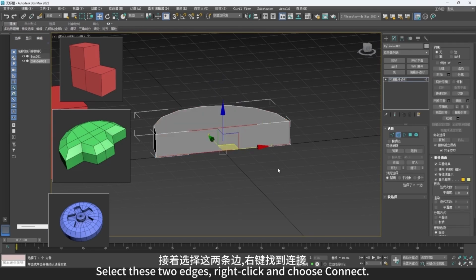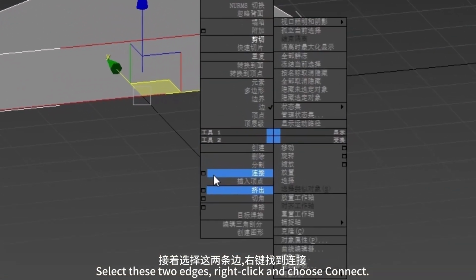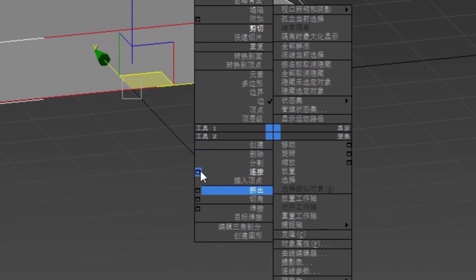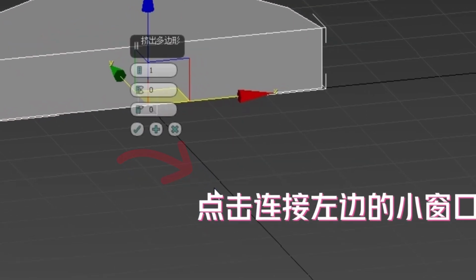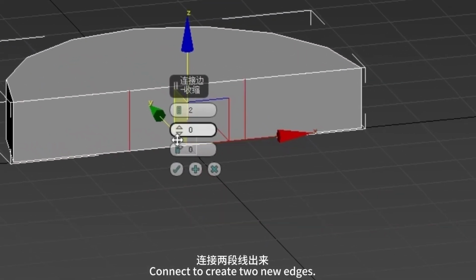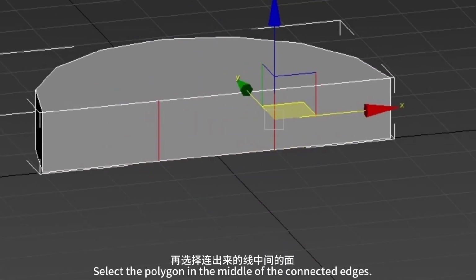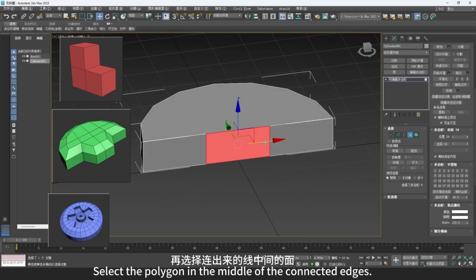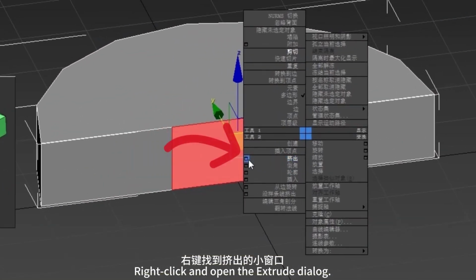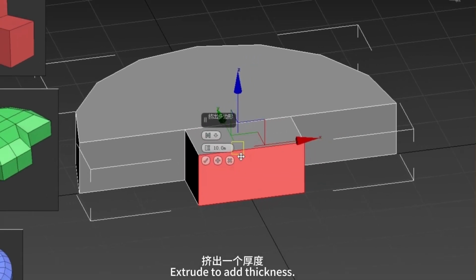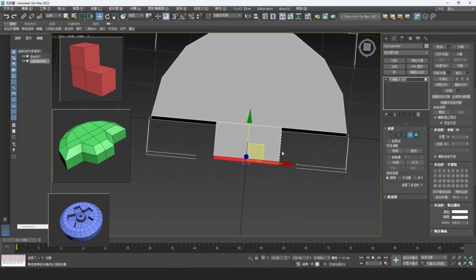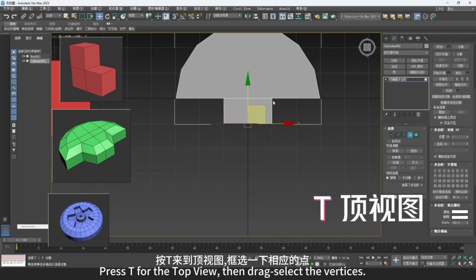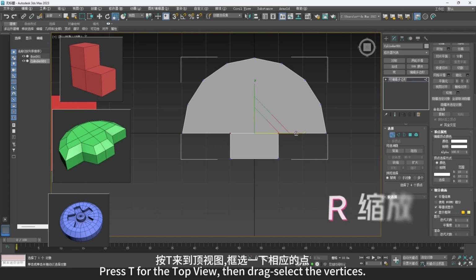Select these 2 edges, right-click and choose Connect. Connect to create 2 new edges. Select the polygon in the middle of the connected edges. Right-click and open the Extrude dialog. Extrude to add thickness. Press T for the top view, then drag select the vertices.